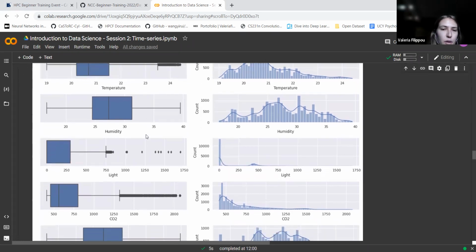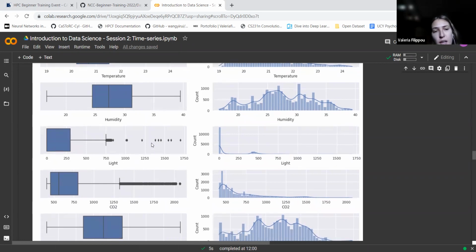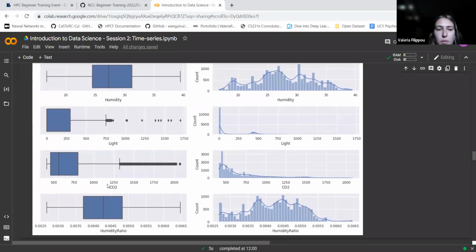For example, with light, we have a very large range, as we've seen from the describe, where we said that the standard deviation is quite big and that we might have some outliers for both light and carbon dioxide.